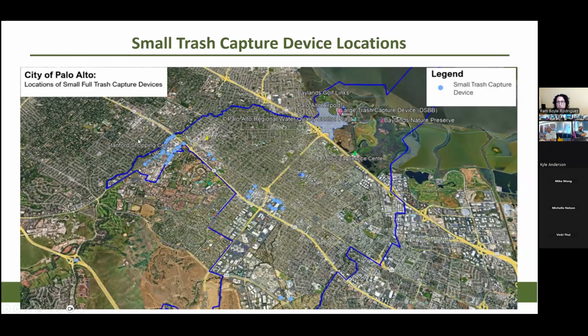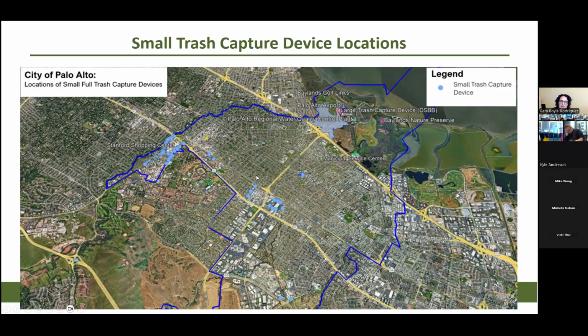These blue dots are where they all are around the city. These are areas where we could put it in for various feasibility reasons. We can't put it in everywhere. It's not feasible everywhere, and we can't get credit everywhere. So these are areas where we've put them in. We're going to have in total probably about 45 to 50 of these small devices. We're going to hopefully finish by the end of November, and we're trying to get from that 99 to 100.